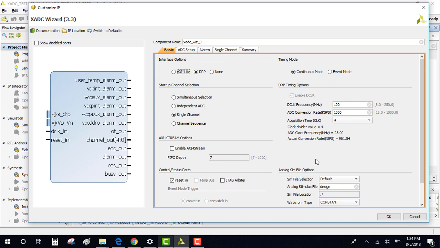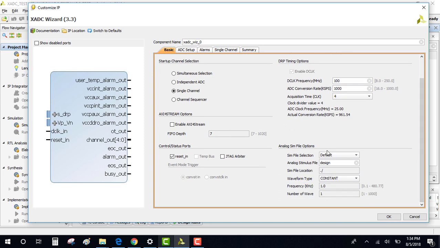This is the JTAG arbiter, which we are going to talk about later, and this portion of the settings is basically for simulation, and we care about it a little bit. Analog sim file options here. The first option is sim file selection. You can see here it's a drop down list. The first option is default, and the other two are relative path text and relative path CSV.